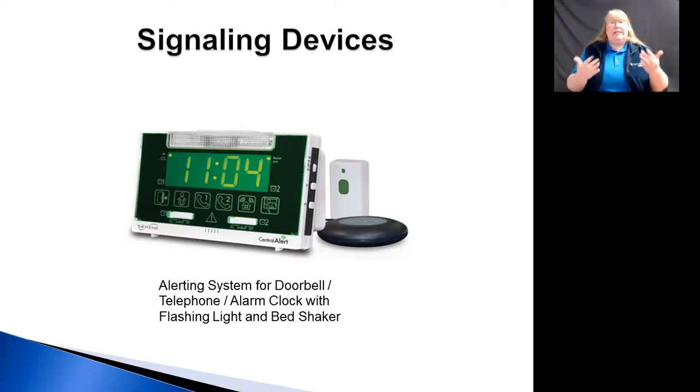Now for parents, you have to consider what's appropriate for the age of your child. When they're really young, you might not want them to be answering the front door. So maybe at first you set up the doorbell outside of their bedroom door so that you can let them know when you're coming into their room. And then later on, when they're older, you could move the doorbell down to the front door or get a second doorbell, either way.